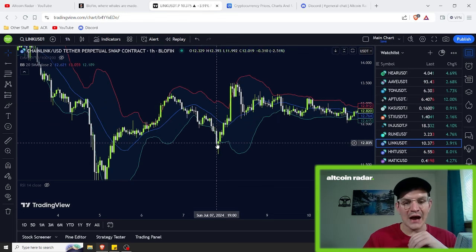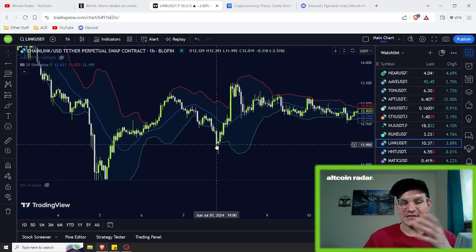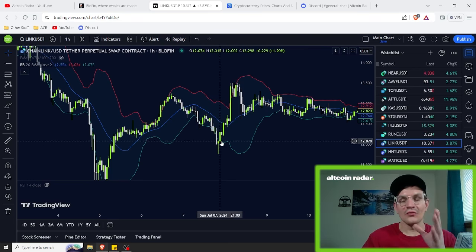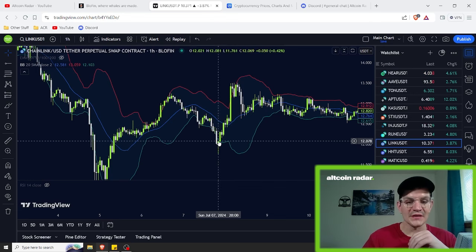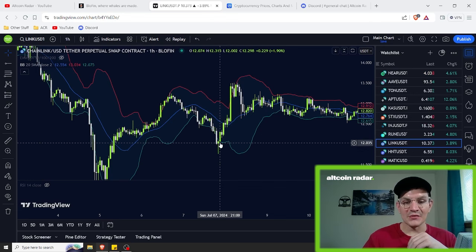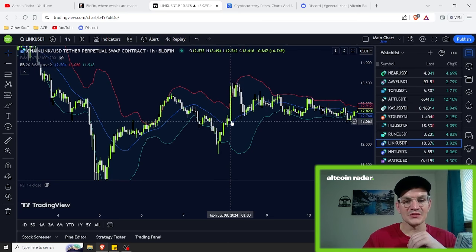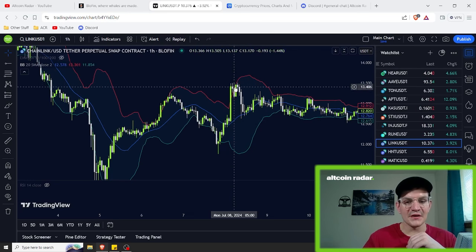And when it goes outside of the lower band, that is a clear indicator that it is extremely oversold and is due for a reversal. And that's exactly what happened right here. It was due for a reversal. It went back up. It gained a lot of momentum, enough momentum to be able to cross through the moving average here in the Bollinger Band and go all the way up to the very top band up here.